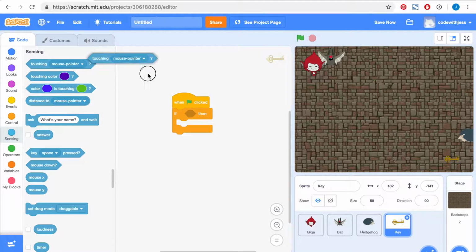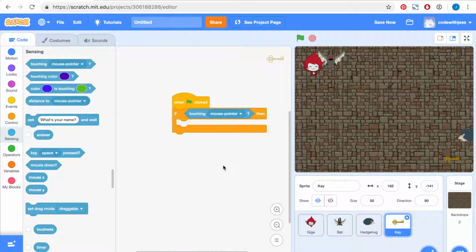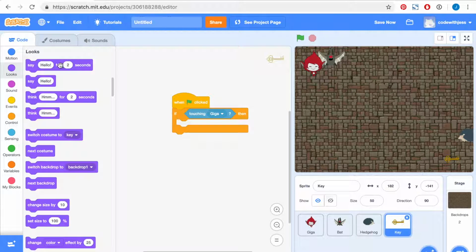So if we go to sensing, grab touching, change the mouse pointer to Giga. So if the key is touching Giga, then we're going to say you got the key for 2 seconds, and then we should end the game.